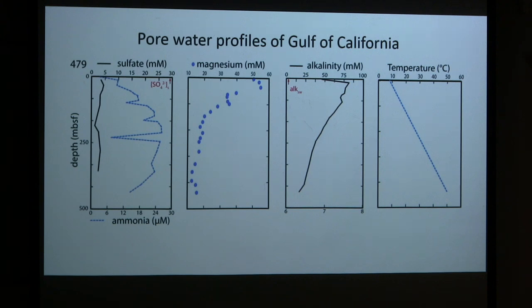Ammonia is produced by the degradation of organic matter. So we know things are happening, things are dying, they're being degraded, and they're changing the environment. Magnesium is being drawn down. Again, magnesium goes into the formation of dolomite, so that is strong evidence for dolomite. Alkalinity, this is a well-buffered environment. Alkalinity for seawater is about 2 millimolar, and this begins at almost 50 millimolar, and it stays pretty well buffered. As for the thermal gradient, again, this just doesn't get hot enough for thermal decarboxylation to be considered.